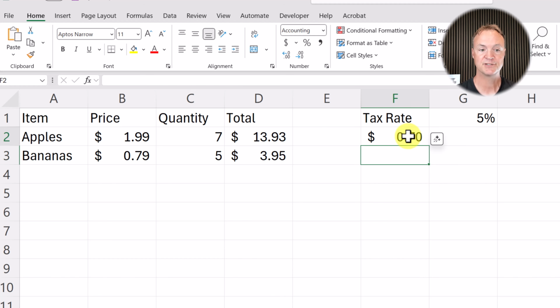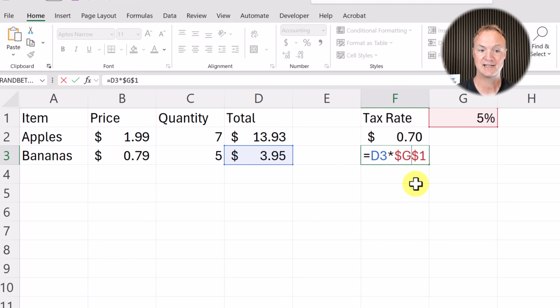Still got the same answer. Now if I drag it down like this, look, now we have 20 cents. If I double click on this cell, G1, this is an absolute reference right here. So this did not move, but this one did move. If I wanted both not to move, I would have to put dollar signs around each of them. So this is a really important thing to know about when you're working with different formulas in Microsoft Excel.